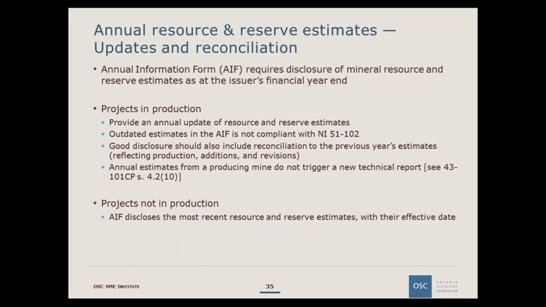Once you've got a mine plan and you've told the world what it is, then depletion according to that mine plan and non-material increases to the reserve, basically from drilling off other resources, are not going to trigger a new technical report. And again, in the AIF, if you have a project that's not in production, you're not fighting this depletion and resource conversion issue, as long as you disclose the most recent resource and reserve estimates with their effective date. You're fine.